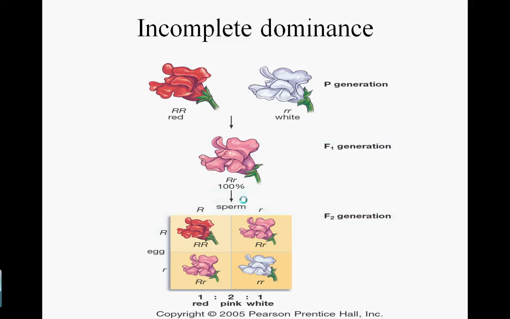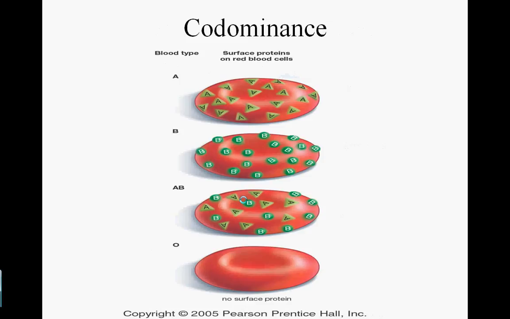Just some little side notes. We'll briefly discuss incomplete dominance. This is actually an exception to Mendel's rules. So incomplete dominance occurs where you have a red flower and a white flower, and they actually blend together and produce a pink flower. So not all the time, in some special cases, you'll have a blending of traits, which is an exception to Mendel's rules. So a red flower and a white flower making a pink flower. You get that blending. That is an example of incomplete dominance.